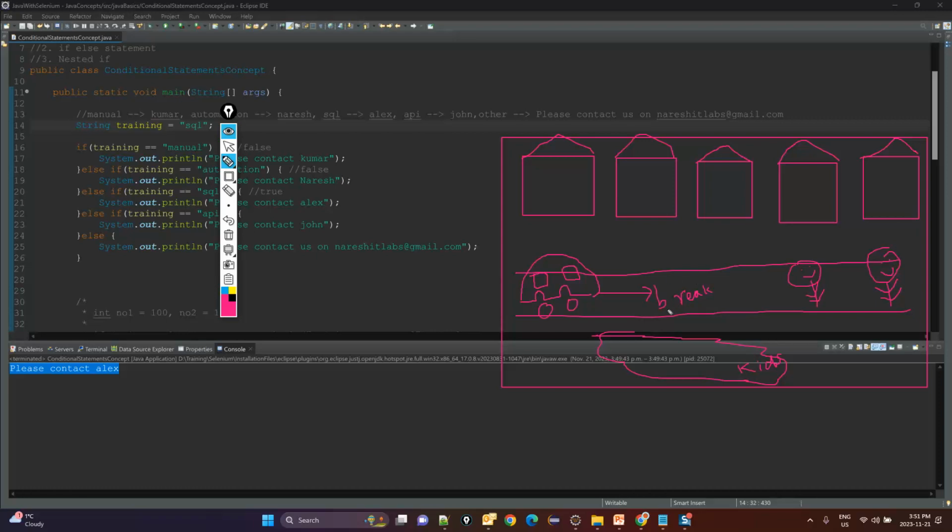So the purpose of using the brake is that he wants to not stop, but pause the car. That means he wants to pause the driving until the kids cross the road so that he can continue with the driving. So the brake is pausing the car, and later it's the driver's decision whether he wants to continue further or not. That's the purpose of the brake in your car.